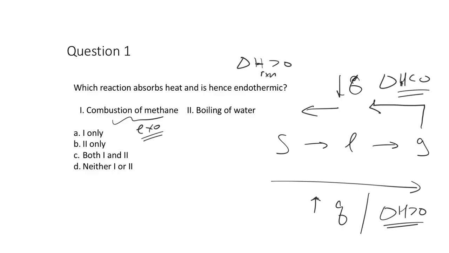And so if we go from gas to liquid, liquid to solid, then those are exothermic reactions. So we can understand phase change signs just from the act of, boiling is liquid to gas. And so we have to add heat to the liquid to get it to boil. So that has to be an endothermic process. So 2 would be endothermic.